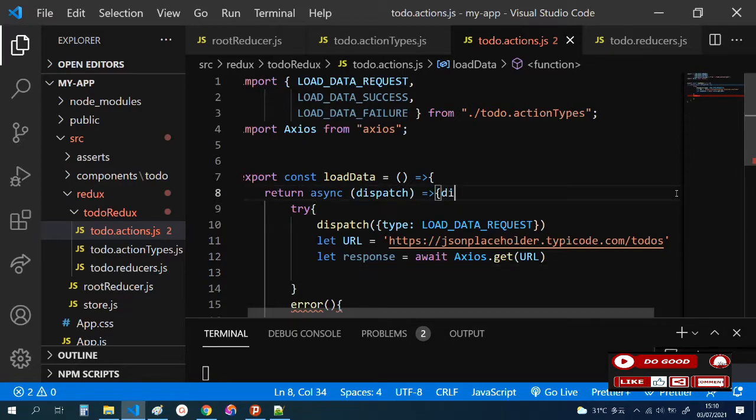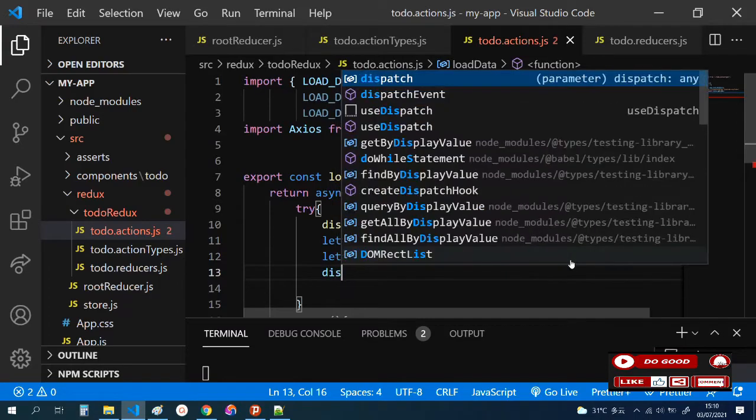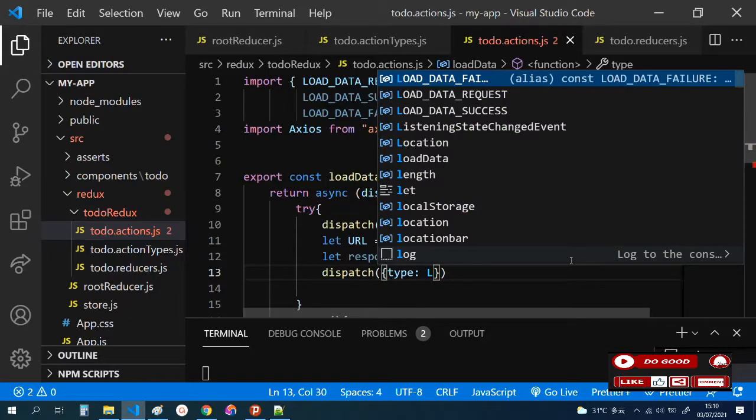Then we can now dispatch what? Dispatch a type I call load data success.